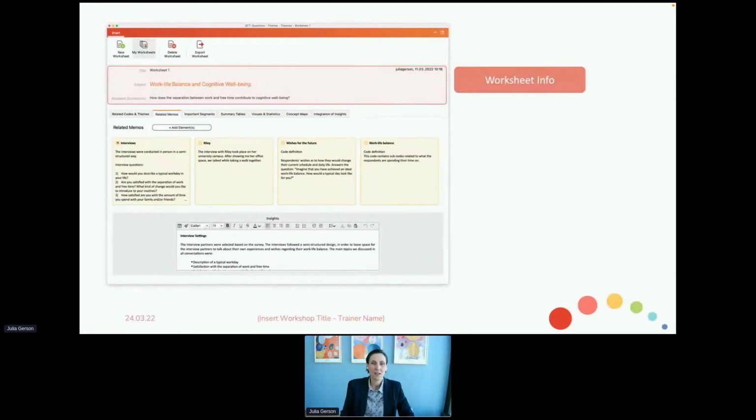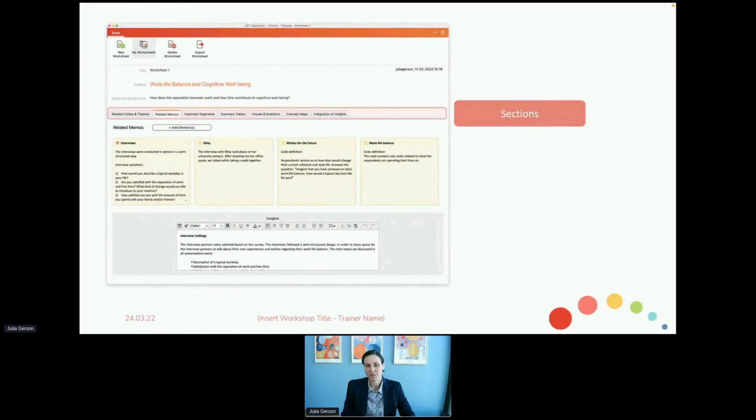Then below this header information, there's a section tab. So you have a long tab with all of these different sections. And you can see that you have some for code, some for memos, segments, tables. We'll look at them in detail later, but this is where you can switch between the different sections. So you always just have them on display, the one that you selected. You can also rearrange them. You can remove some if you need to. And you can also export each section on its own. But this is where you switch between the different sections, and you can see which type of elements you can have in a QTT worksheet.